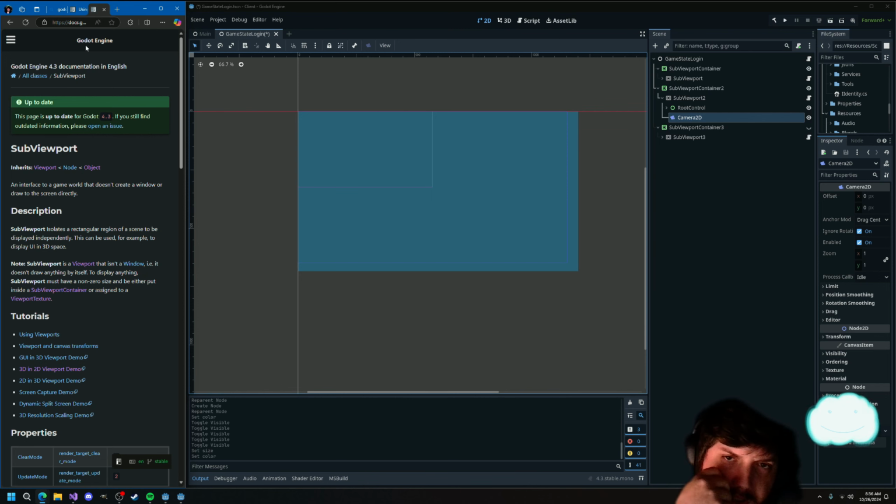Is there even a reason to have multiple sub-viewports? Because if I'm going to have to stack textures on top of each other, isn't that just the same thing as... If that was for screen effects, then I could just put the texture on top anyways as like a background effect.